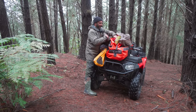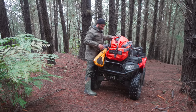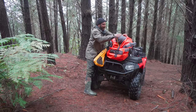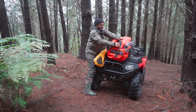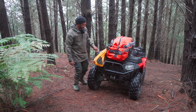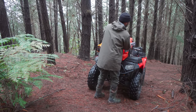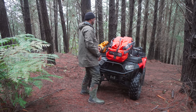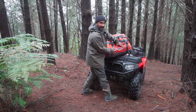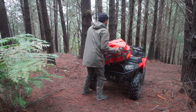Oh, it's so much easier having a quad bike and just chucking everything in like this. It's all wet, so it's all gonna come out again and be dried. But this waterproof pack, 100 liter pack, very good. Not that it needs to be waterproof now. And I'll put a description to it. But the brand, I can't even see what the brand is. Oh, it says Unplug. Unplug, easy outdoor adventure. Found it on Amazon. Yeah, I'll put a link on there.